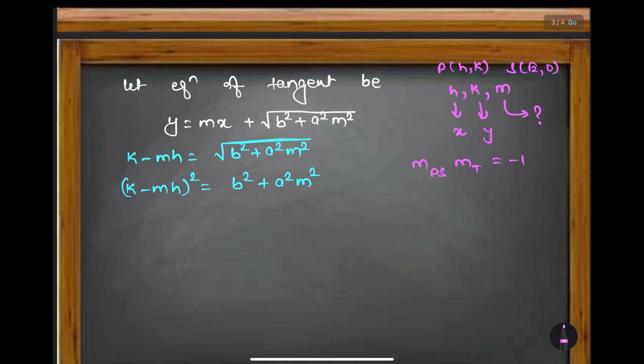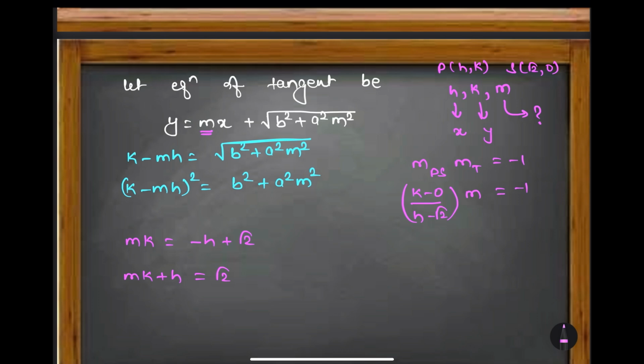Now try to find out the slope of PS. So can I say that y2 minus y1 by x2 minus x1? Now slope of tangent is m, correct? So it is -1. Now look at this. We got one more equation. So can I write mk will be equal to minus h plus root 2, correct? Now look at this. Can I write mk plus h is equal to root 2?